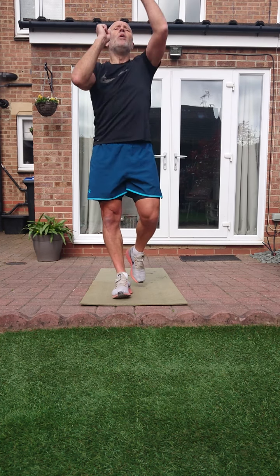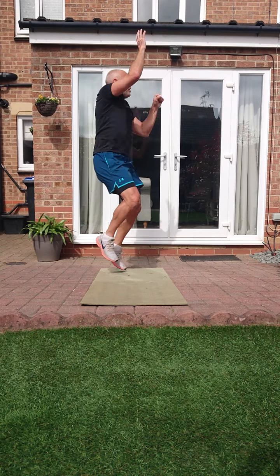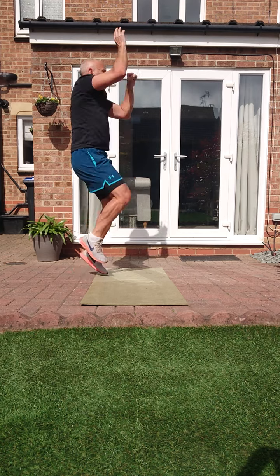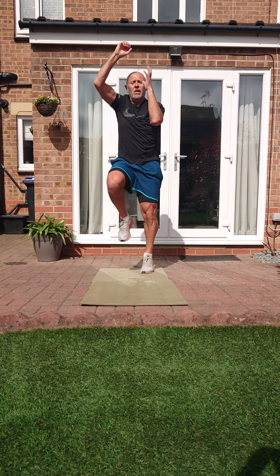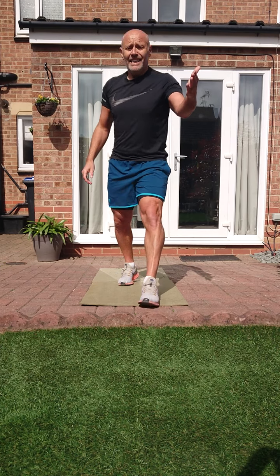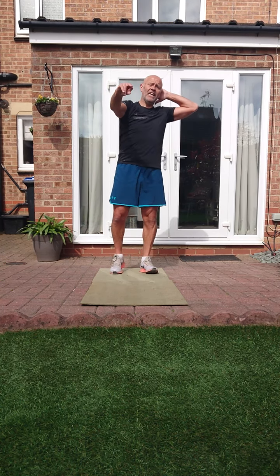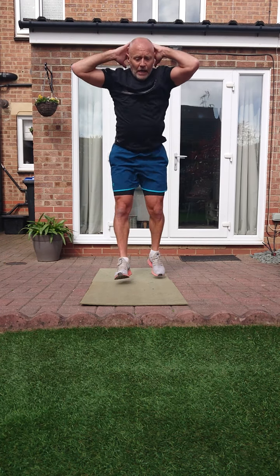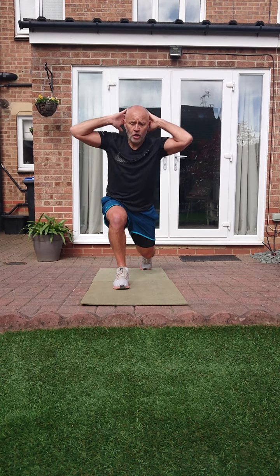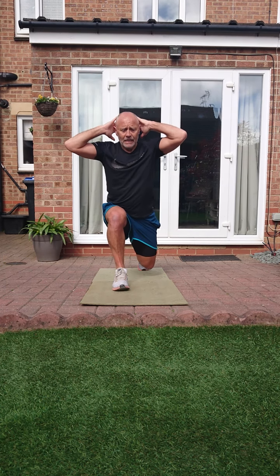Sprint ladder - high knees, hands above your head, we're climbing that ladder. Three, two, one, let's roll! We're reaching up, we're pulling down, come on! Three, two, one - ten seconds. We're pushing the lunge jumpman. Ladder sprints again. Hands on the back of your head - five, four, three, two, one, let's go!